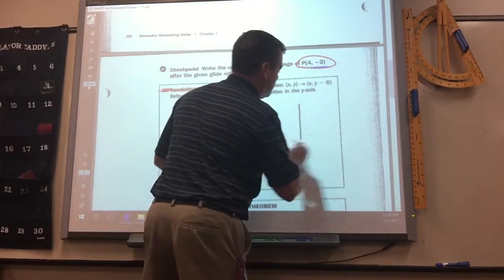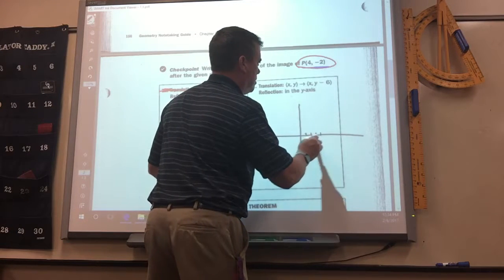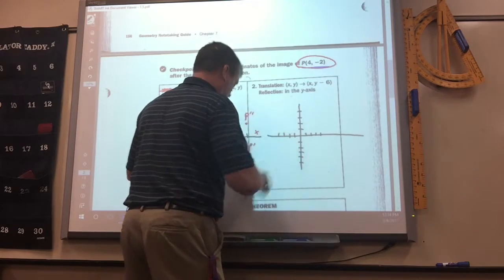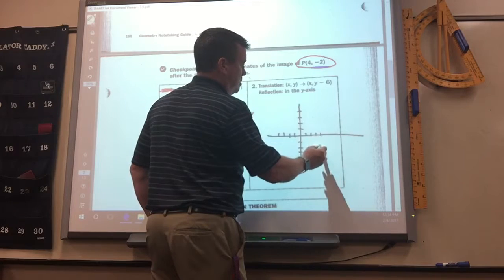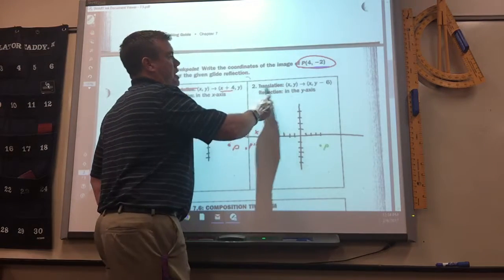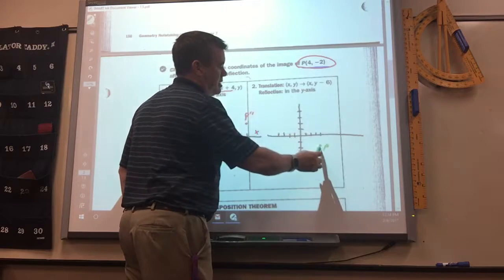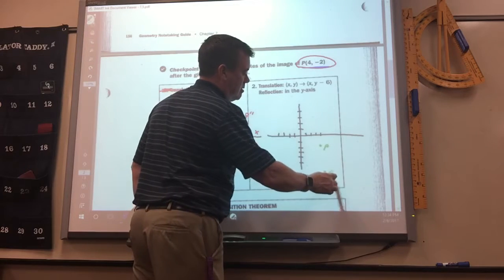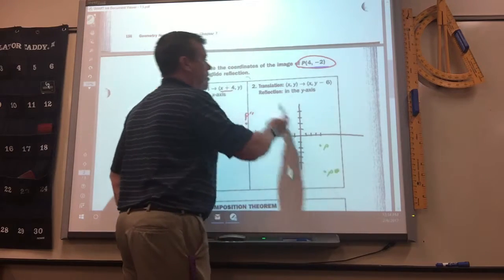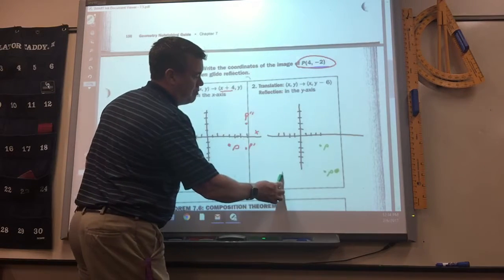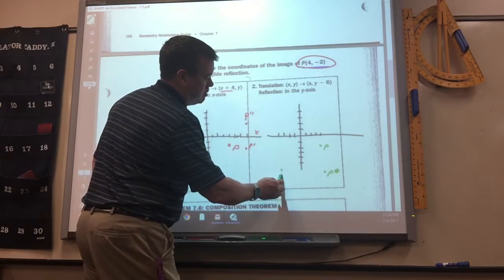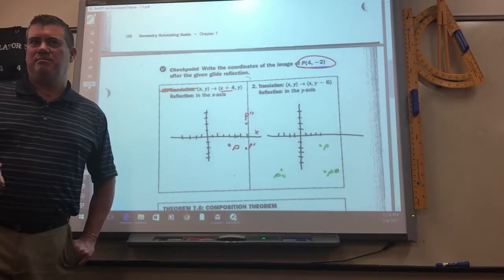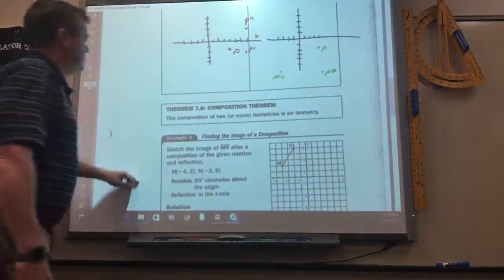You plot the point. P is 4 over 2 down. Label it. Translate it. X means nothing side to side. Y -6 is down 6. So that'd be right there. Oops, just P prime. Then reflected in the y-axis, it would flip over to here. P double prime. Okay? Easy enough? Yes, sir. I think so too.